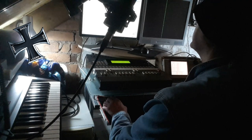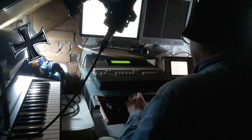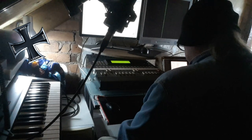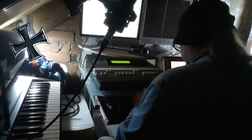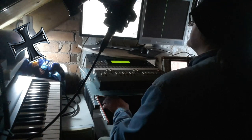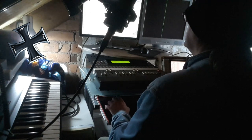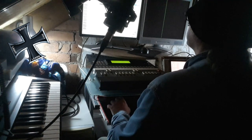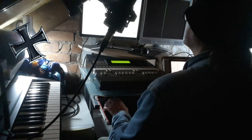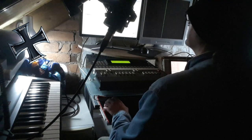Right, I better name these. So that's SFX D crash cymbals. To be honest, there's a couple in there I should have got a play. Let's have a quick look. What's in there? Let me just rename this other one first.